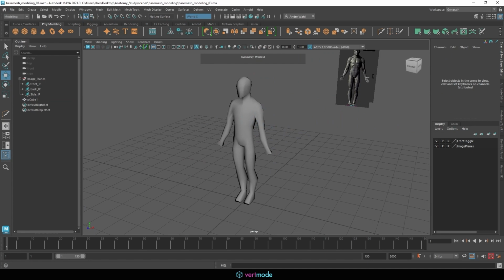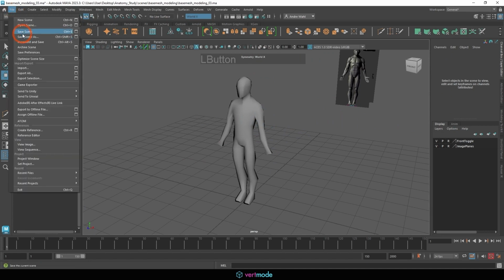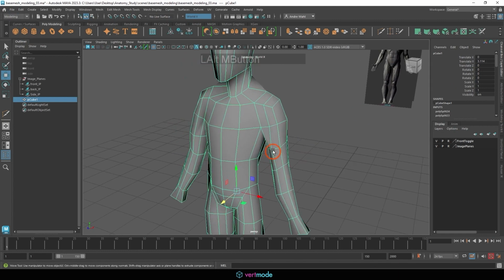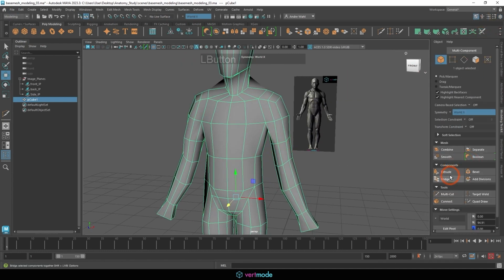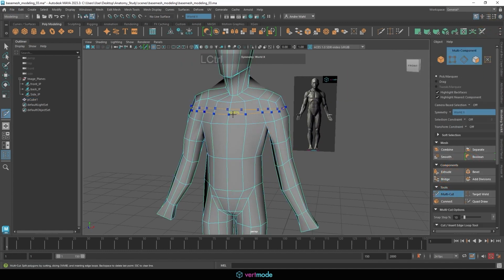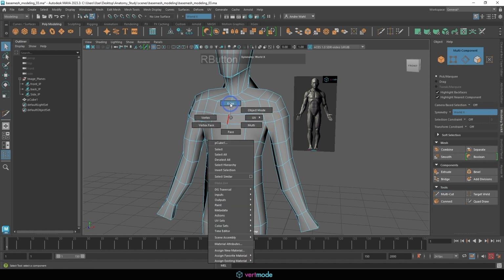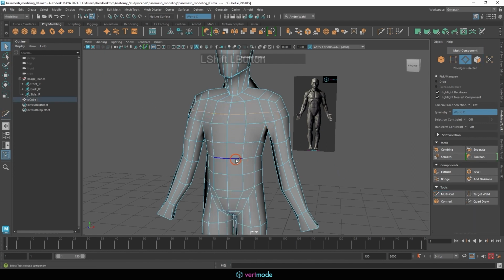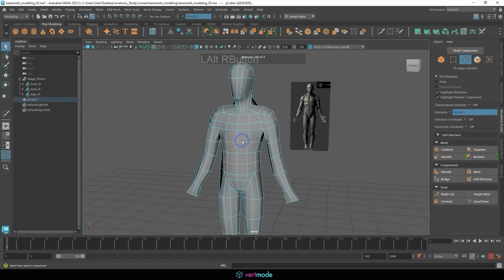Now we need to get in a few more passes here for refinement, so let's go ahead and get another pass at the torso. For this one, we're going to add in an edge here across the chest, then another one across the midsection, and another one across the base section. So we're just going to cut each of these in half, just so you can see the edges I added. I will highlight these here. Those are the 3 edges I just added.